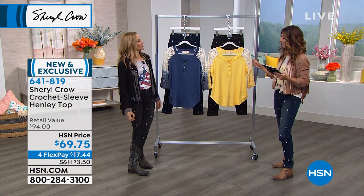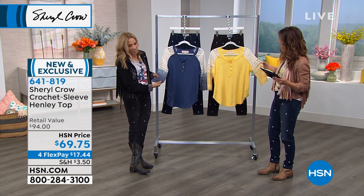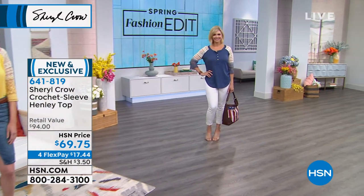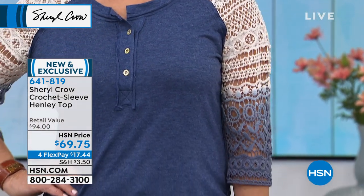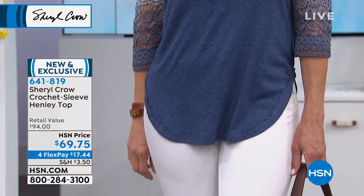So, wow, what kind of intricate detail they have to do on those sleeves. I know, it looks like somebody's grandmother might have crocheted these. You know, it looks hand crocheted. They really do. And I love the ombre. I think it's interesting, it's feminine, it's really beautiful. And you sort of get the airiness of wearing a sleeveless top, but you get to cover your arms. Right. At the same time. Yes. So kind of like the best of both worlds.